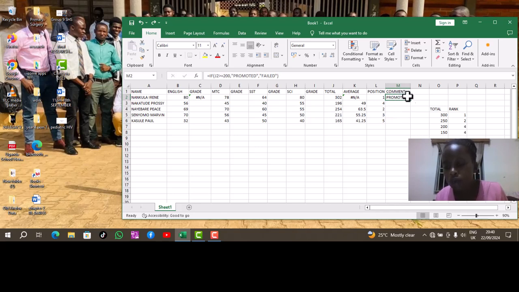Then you put quotation marks after the comma, promoted, then another quotation marks for failed. Then you select for all of it. After entering, they will give you what to do.